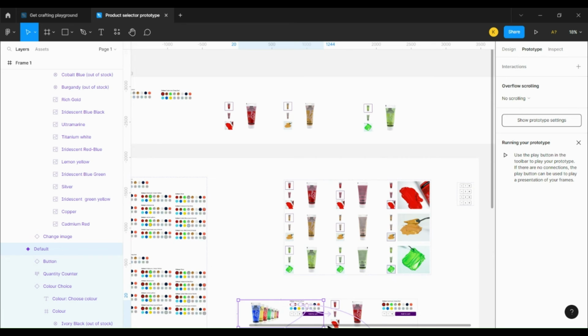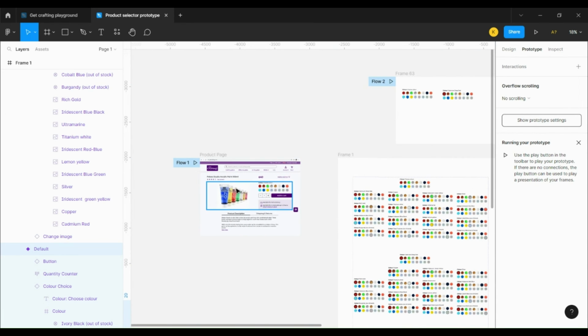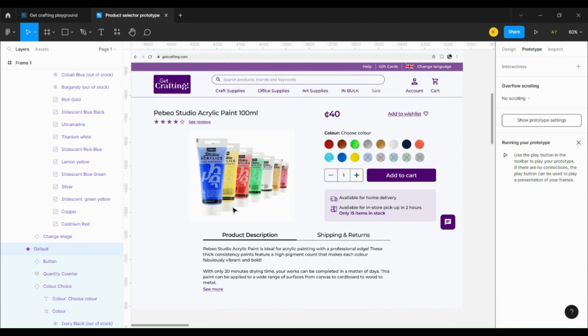Okay, let's paste the default variant in the sample page and see if it works.